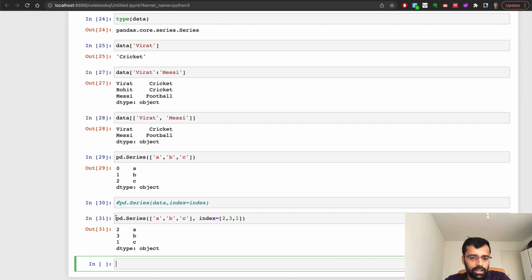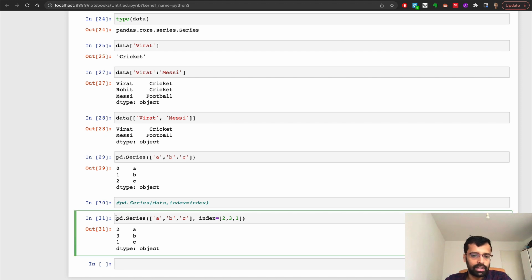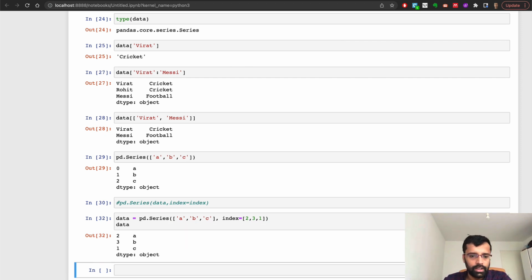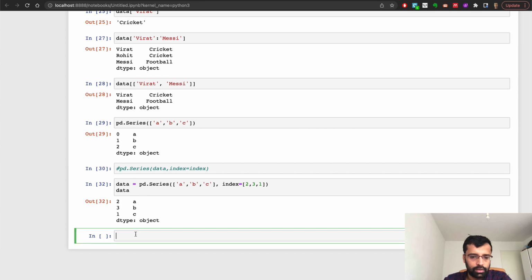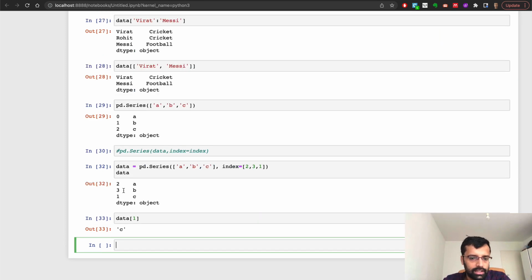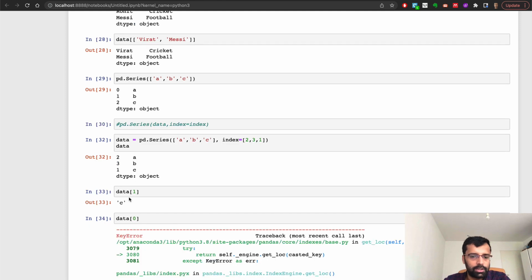If you want to access this particular element here, so if I say this as data, and if I write data 1, then it gives me C. But if someone would think that this particular index here 0, 1, 2 should have worked like that, right?